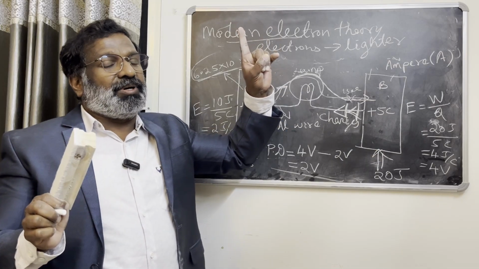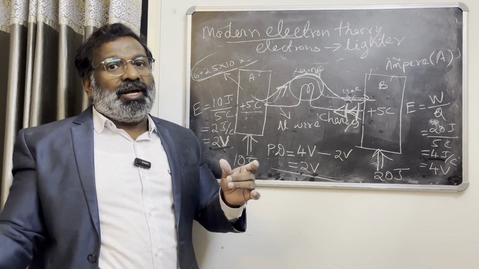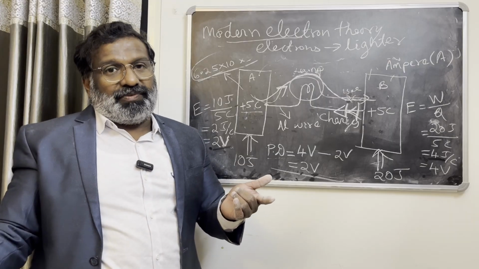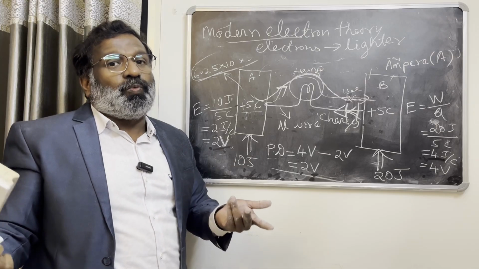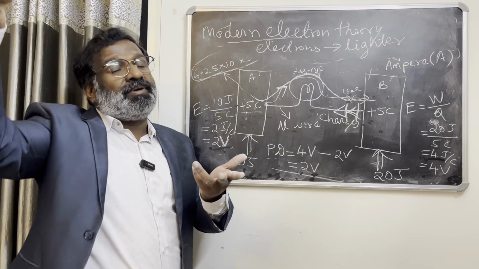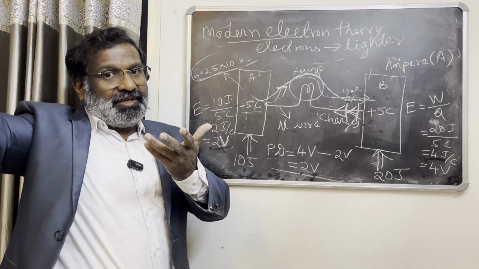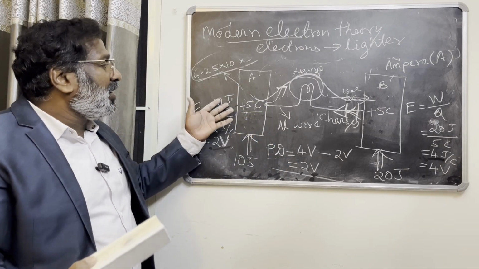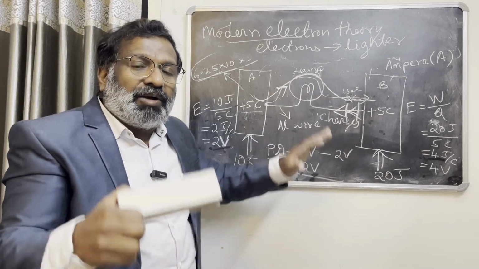So I told an example. When we connect two tanks, one at the top floor, other at the ground floor, using a pipe, what will happen? Naturally water will flow from higher potential to lower potential. We need not want any pump. But if I want to pump water from the tank at the ground floor to the tank at the top floor, what should be done? I need a pump. I have to give extra energy to pump the water from lower potential to higher potential. I need to do work. Similarly, if I want to move electrons from lower potential to higher potential, I have to give extra energy.